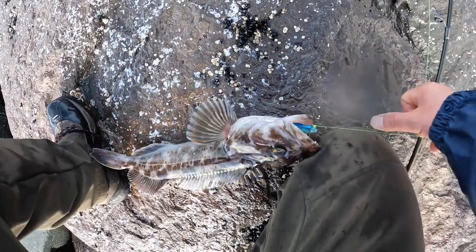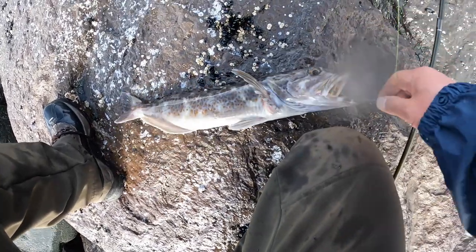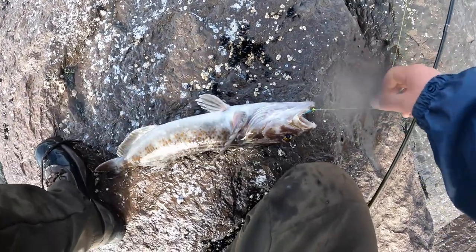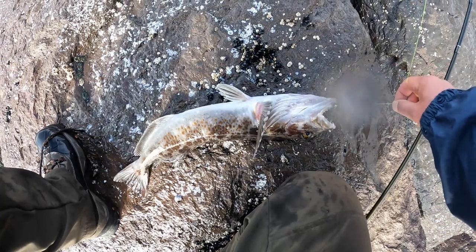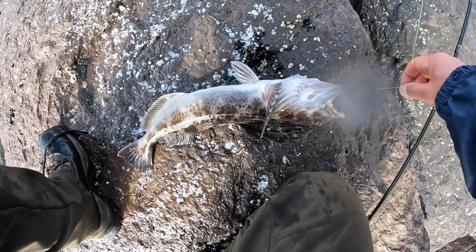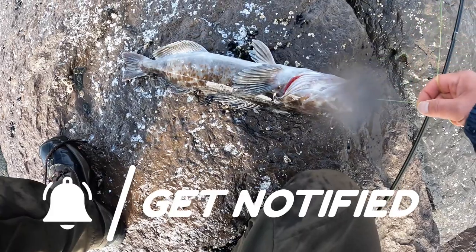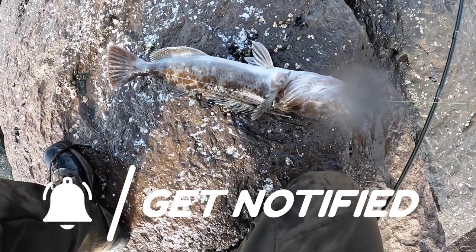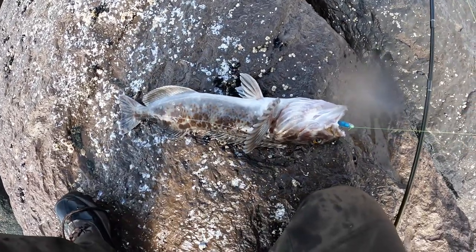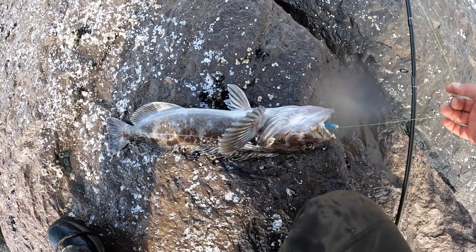And this is on this pre-rig swim bait. I've been here for about 40 minutes, and it was raining and windy, but I'm glad we got a first one. At least we got something for the season open. It's not very big, but I'm going to keep it since it's the first catch for the jetty fishing season of 2023.